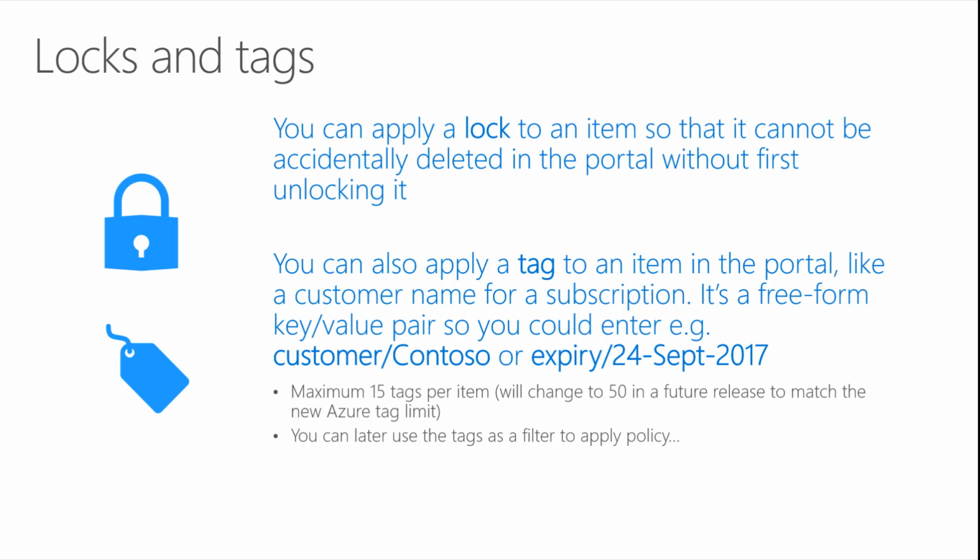And locks can actually be applied at the same scoping levels as RBAC, or resource space access control. So we can apply locks at the entire subscription, and again, that can work in the Azure Stack Operator portal, and that would be for the default provider subscription, or we could do locks in user/tenant subscriptions for the entire subscription, per resource group, or per tags, or per Azure resource.